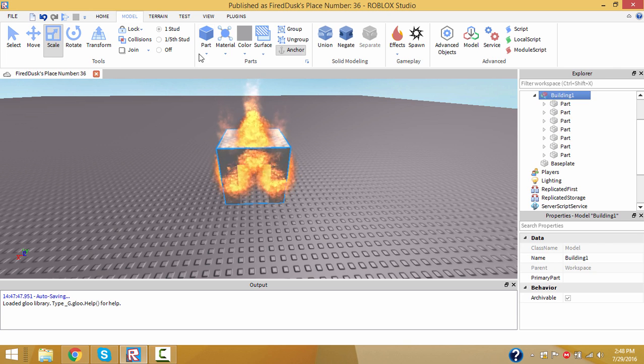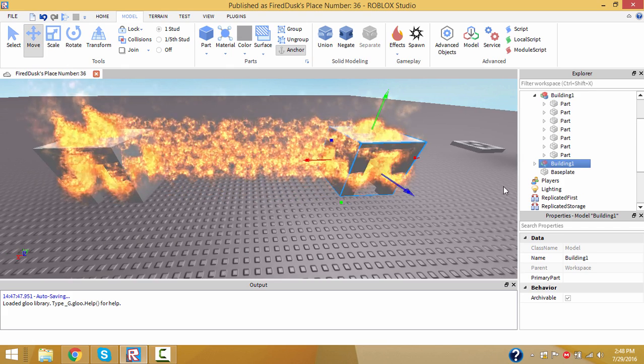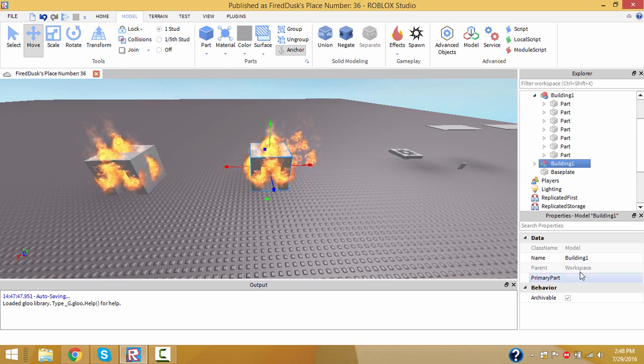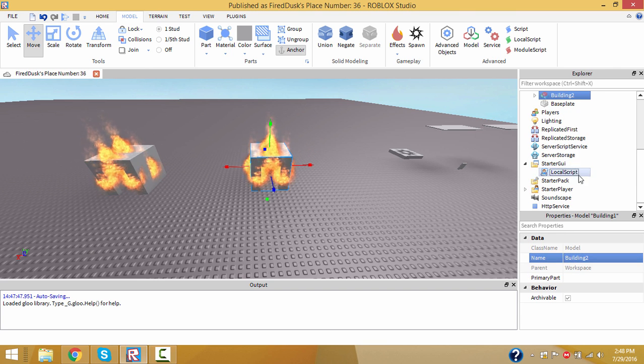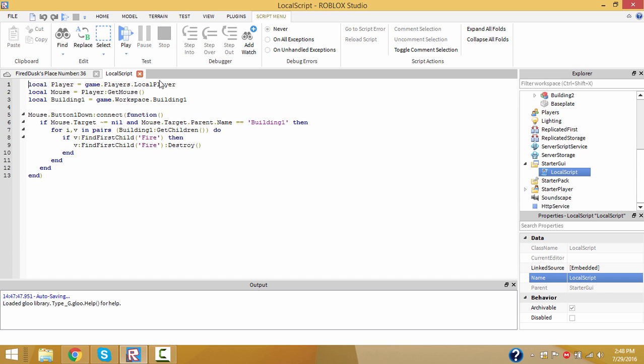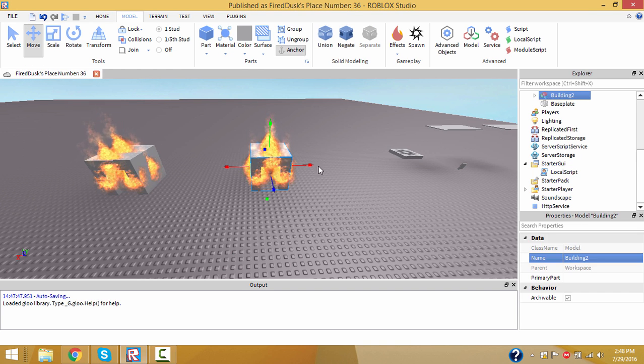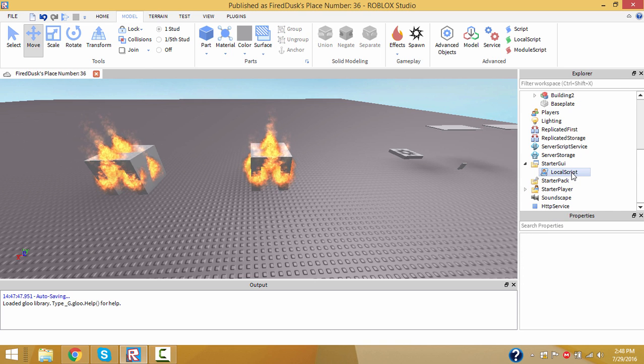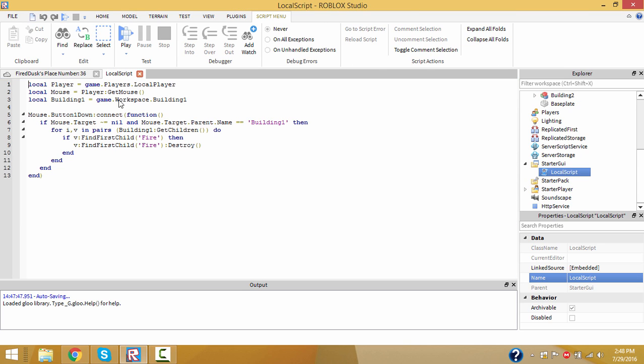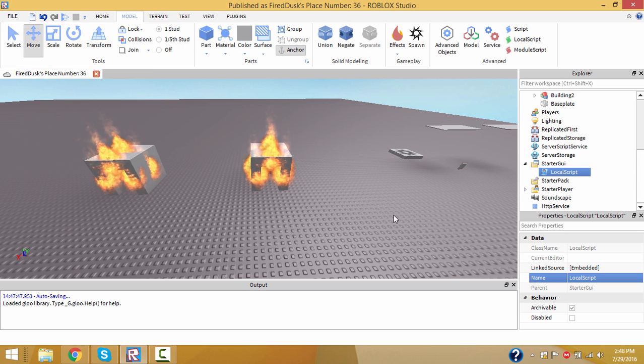Let's click on this model. Let's press the move tool. Control D to duplicate. Let's move it over. Let's name this building2. Alrighty. So let's go back in this local script. Now, what if we want, whenever we click on this, the building2, for that to get removed also? So, I don't know how many buildings you guys are going to be making, but just follow along for what I'm doing and what I'm changing.